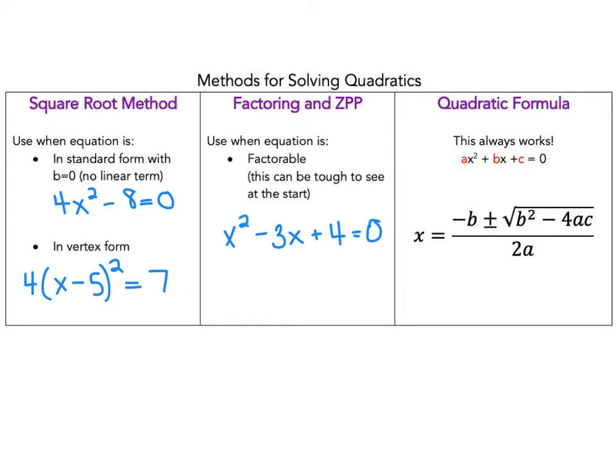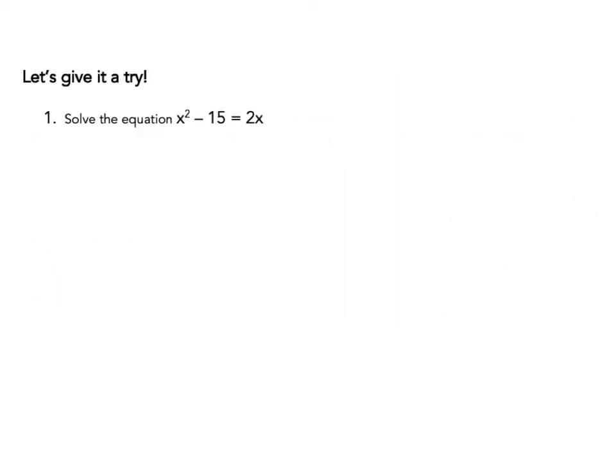Our third method we're going to talk about in this course is the quadratic formula. This method always works. It's got something that looks like kind of a nasty formula, but it's not hard to memorize, and it's awesome because it always works. You begin by identifying the values of a, b, and c, and then the quadratic formula is equal to negative b plus or minus the square root of b squared minus 4ac all over 2a. Let me show you how it works.